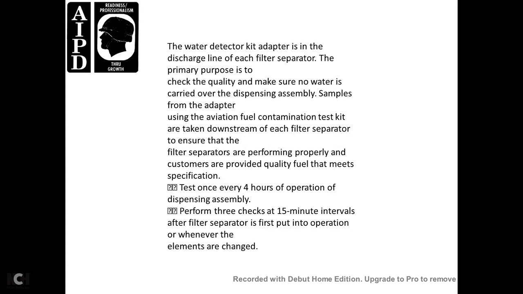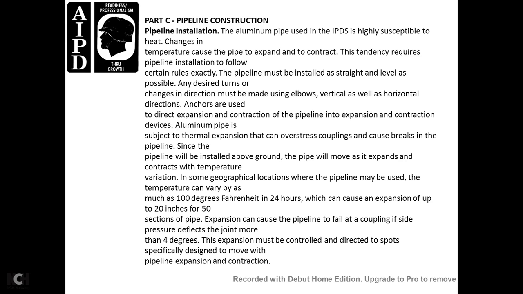The water detector kit adapter is at the discharge of each of the filter separators, with the primary purpose to check the quality and make sure no water is carried over to the dispensing assembly. Samples from the adapter are taken downstream using the aviation fuel contamination testing kit. Each of the filter separators is checked to ensure they perform properly and that the customer receives quality fuel that meets the specifications, tested once every 4 hours. The operation dispensing assembly performs 3 checks at 15-minute intervals after a filter separator is first put into operation or whenever the elements are changed.